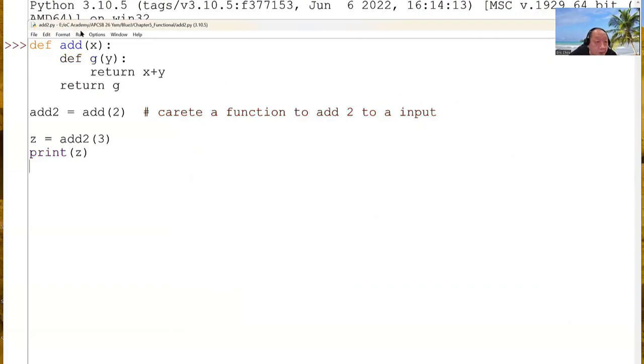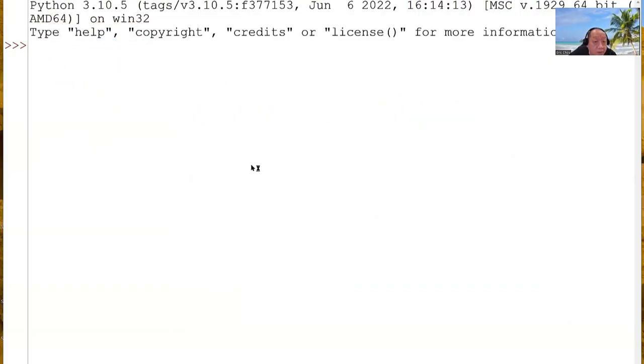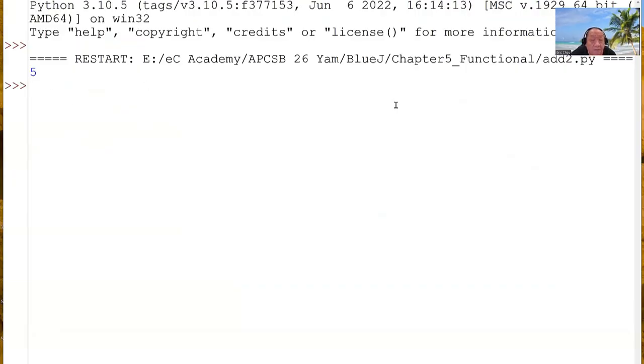Anyway, this one, let's actually run it, and you get 5, okay? That's the result. So basically, functional programming is that you can take a value or function, process it, and create a new function. That's called functional programming.